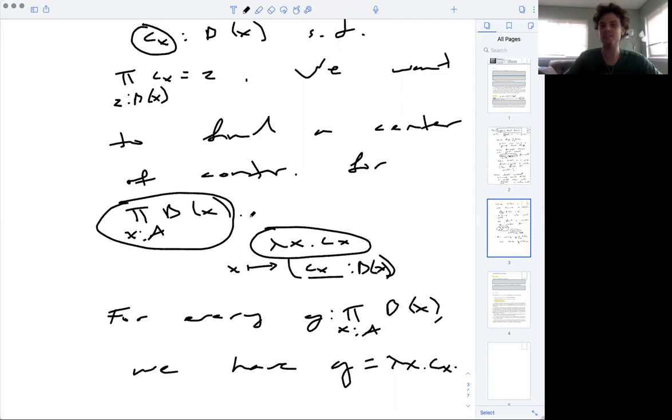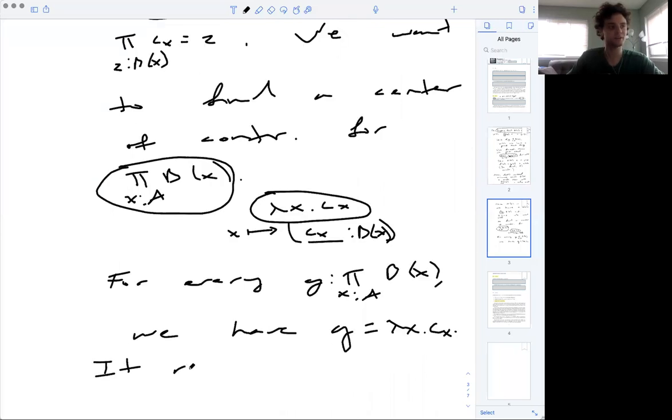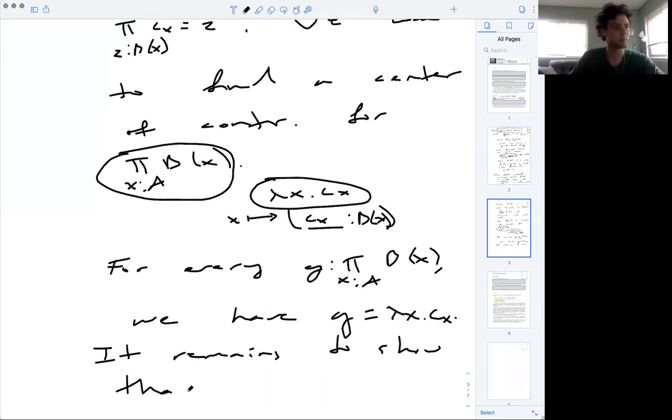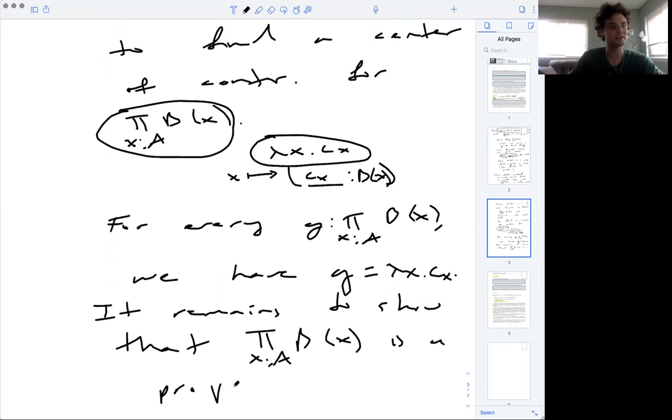In other words, it's enough to show that the type is a proposition and it's inhabited. So we have the inhabited part, and it remains to show that the pi type is a prop. This is where I want to use a shortcut that we know to conclude this.